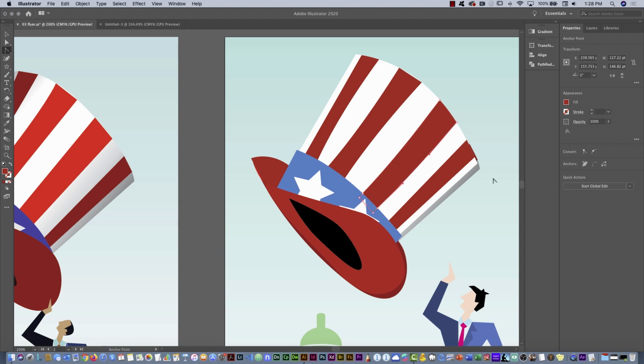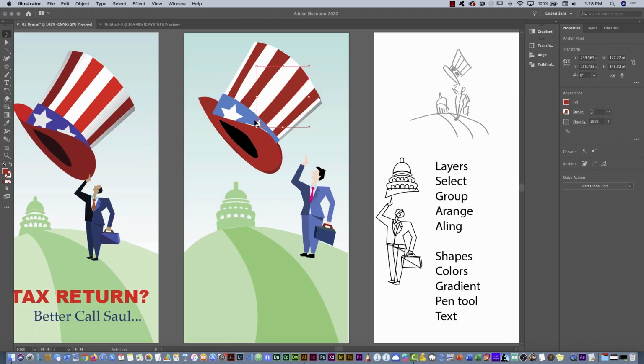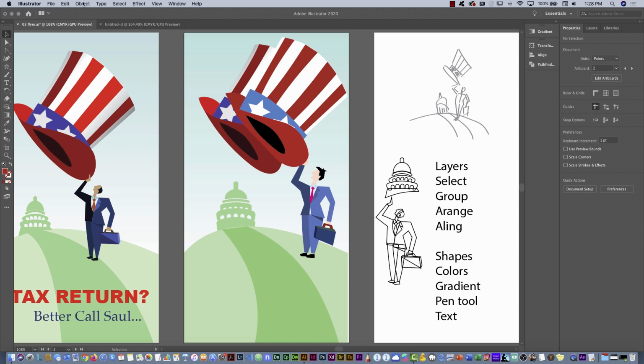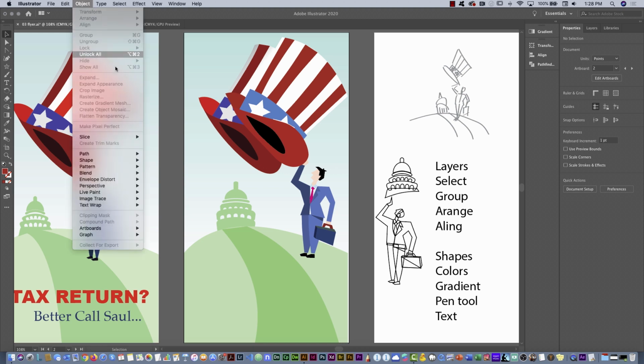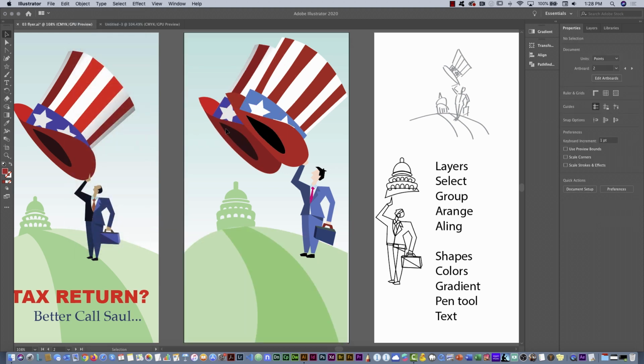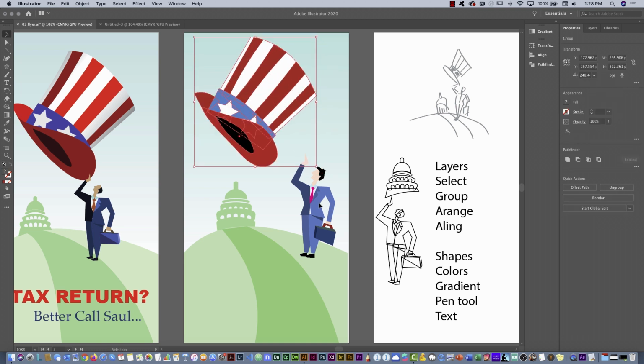You follow what I'm saying? Okay, that is the idea, guys. That is what you can do. I'm gonna press Command 0 to finish, and then you have this element that I can put there. I'm gonna unlock this. I'm gonna go here to the Object menu, Unlock All. Then I'm gonna select this guy and just delete. All right, just move this guy here.